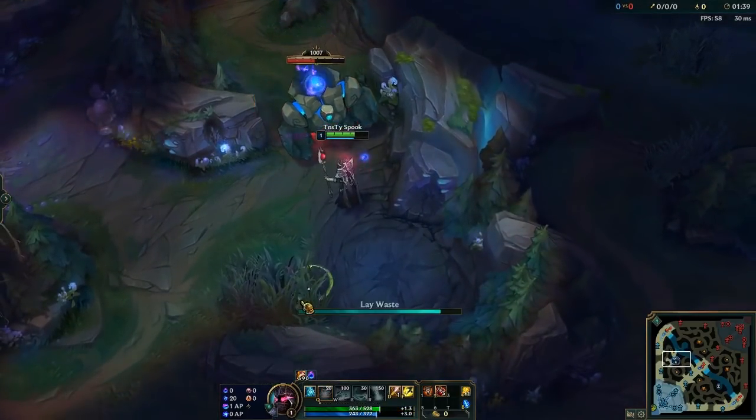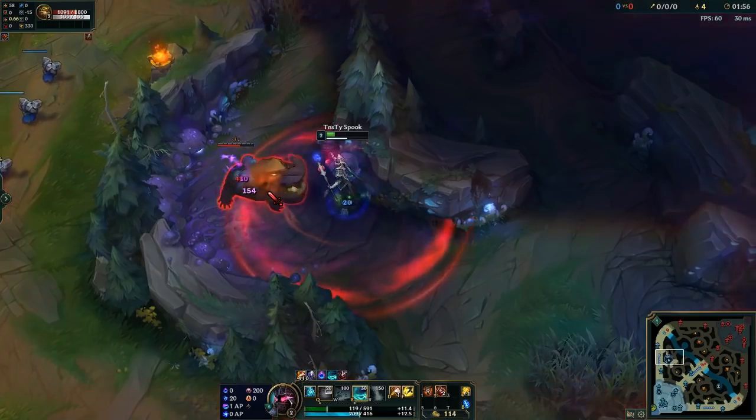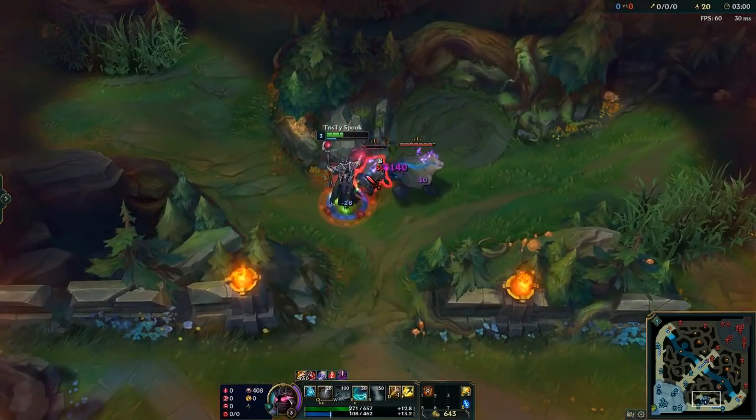If you know how to kite camps and how to abuse Presence of Mind's level up bonus, it's super easy to get a clear that averages around the 3-minute mark. What's more, I actually get level 4 at the same time as the fastest jungler in that thread, without even having to use an early level up strat.